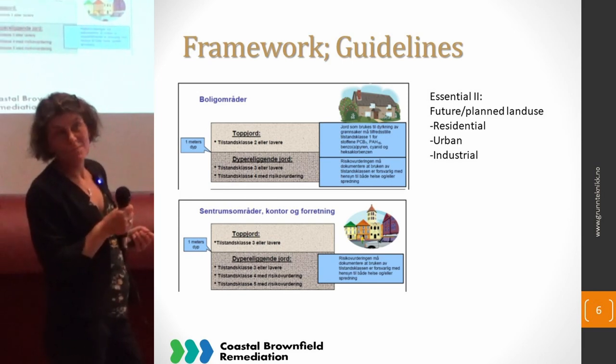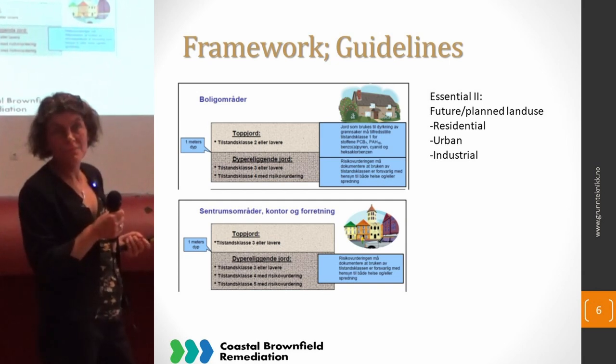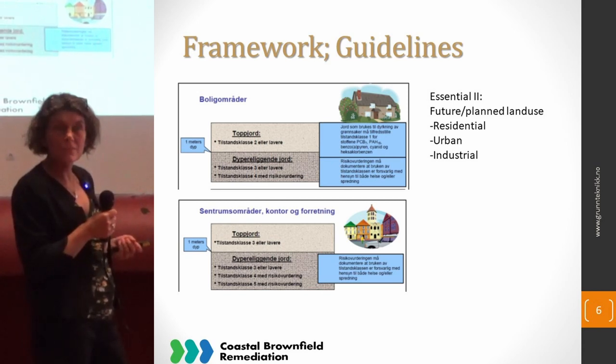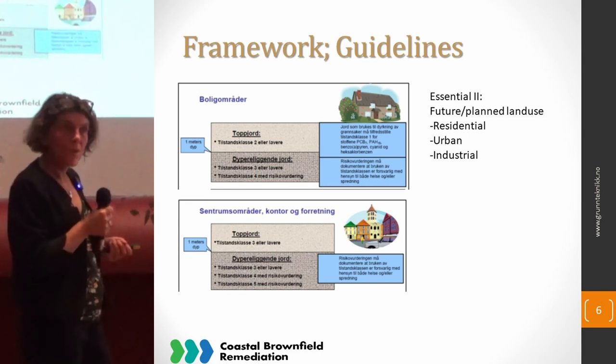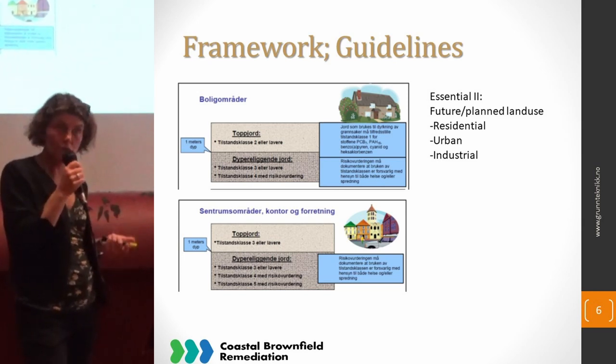Do you have, what do you call it, sort of a repository with defined areas which were industrial before, that they're defined to have potential contaminants? Or does every single project need to first determine whether or not there's a contamination in the ground, or do you have a plan that says, okay, this ground used to be industrial, and you need to have a plan to see if it's contaminated? This legislation I was talking about, this is when you're going to do something, dig something, construct something, or do something.